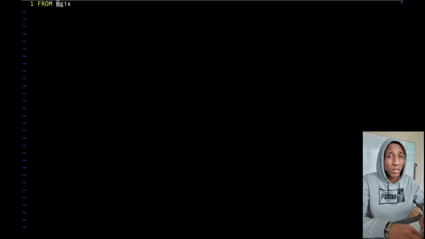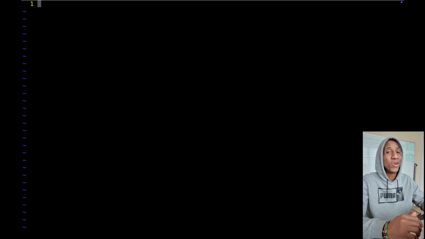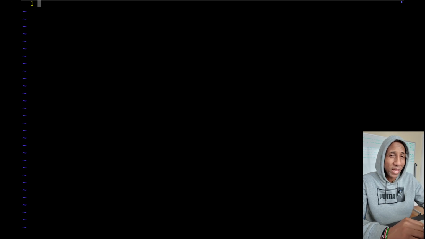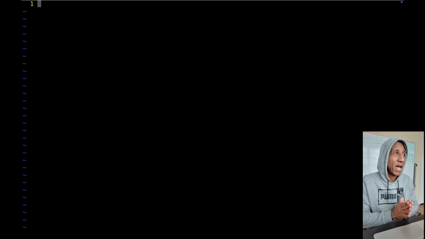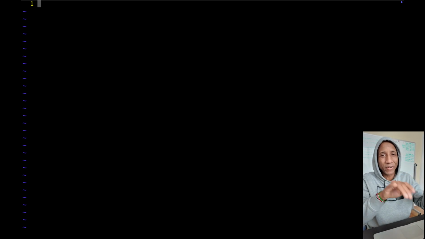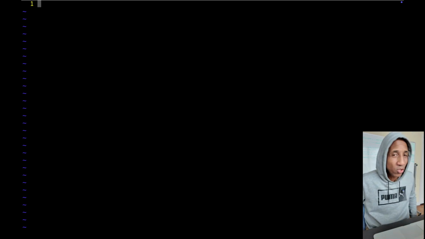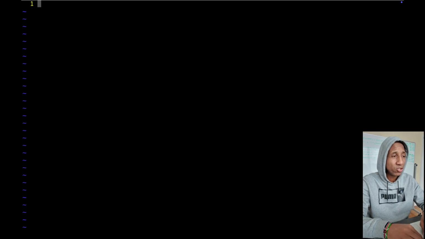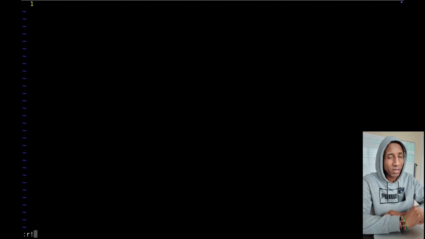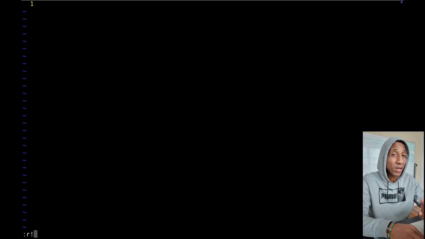Let me show you guys something cool. I know I keep jumping around, but if you're ever inside a Vim session and you want to pull in text from another command, like let's say I don't know what all my downloaded image names are and I want to see them so I don't have to type docker.io/library/nginx:latest or whatever, you can run an external command inside Vim. Make sure you hit escape, type colon, then r and an exclamation mark, and then type a command from your Linux shell. It will pull in the output inside this Vim file.